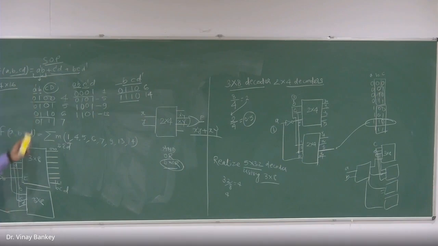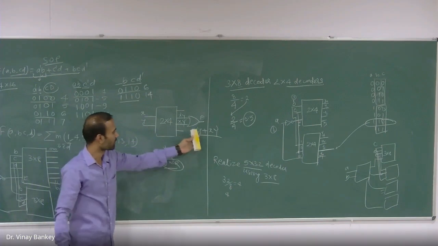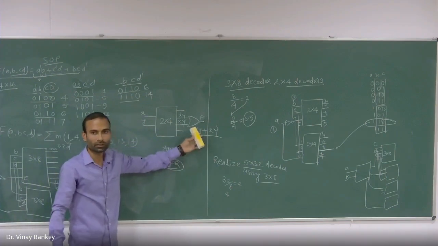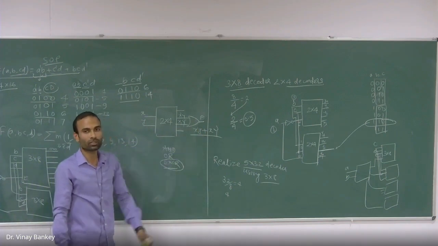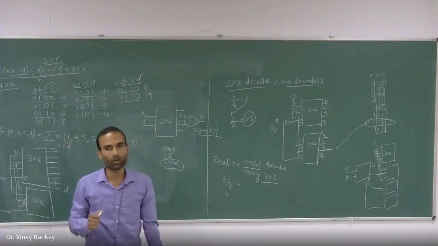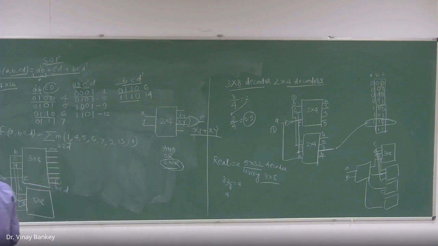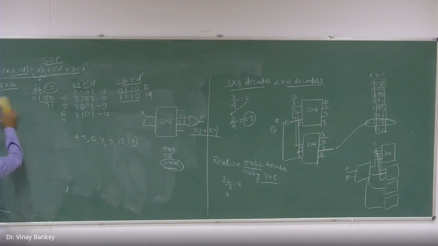Here for SOP form, you need an IC and one OR gate. Here you are generating this in the form of SOP. But if they ask to generate a POS form, then which type of gate will be required? Think about it. I will give you 1 minute, then I will show how we can implement POS using the decoders. I need one answer.